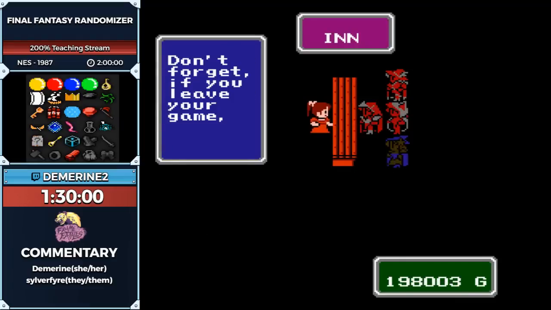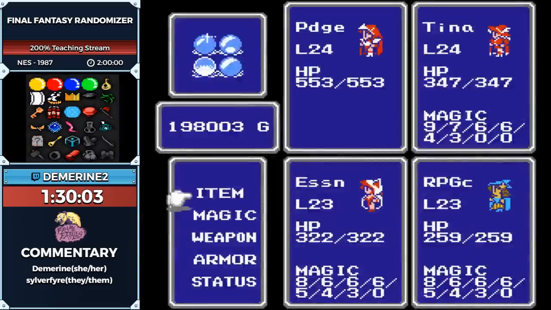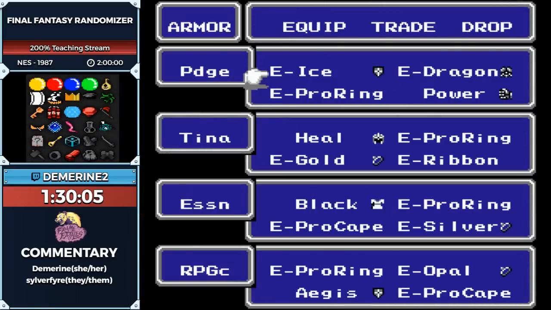What's my armor situation on my fighter here? Oh, right. My armor situation on my knight is real good. Never mind. We're super happy about that.